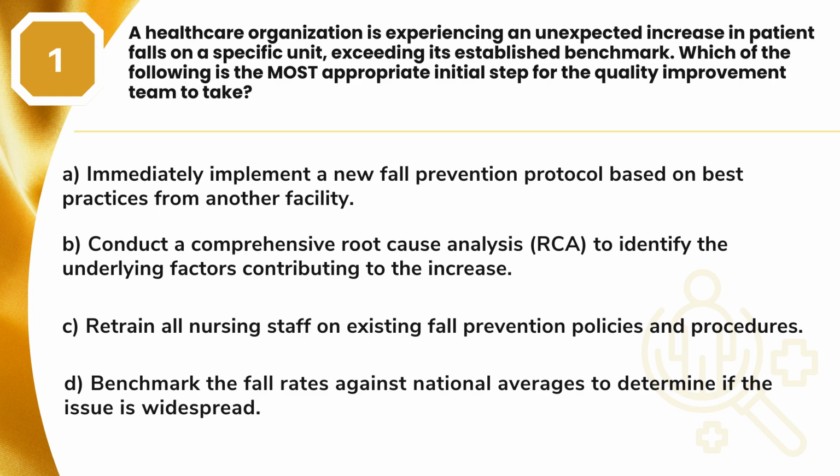Question 1. A healthcare organization is experiencing an unexpected increase in patient falls on a specific unit, exceeding its established benchmark. Which of the following is the most appropriate initial step for the quality improvement team to take? A. Immediately implement a new fall prevention protocol based on best practices from another facility.